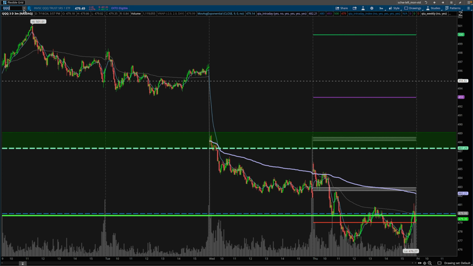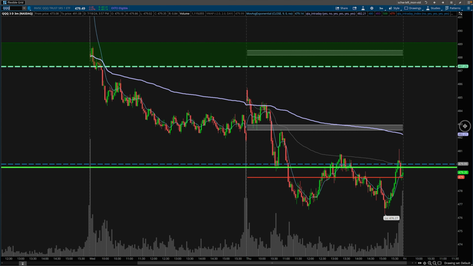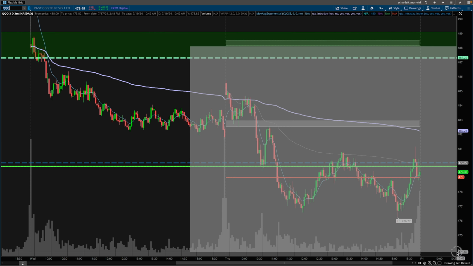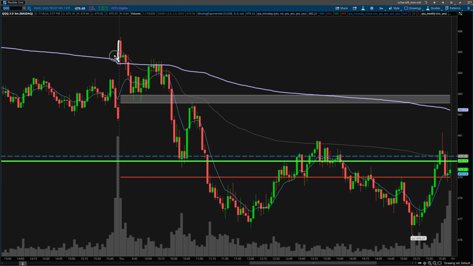So let's head over to the NASDAQ because I think the NASDAQ's price action was a little bit more interesting today here. And let's zoom in. So we know our target 480 for the shorts. What do we have earlier here in the day for the NASDAQ? It gaps up and immediately sells off to the 2-day anchored VWAP. It's barely holding it. But what do we see right here? VWAP is going down, VWAP is going down, and VWAP is going down. So the NASDAQ is below VWAP. That's not a good sign for bulls.